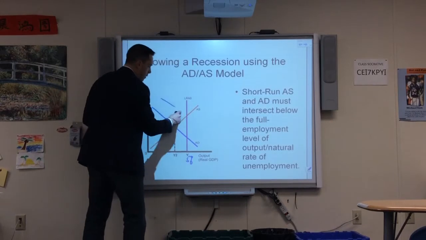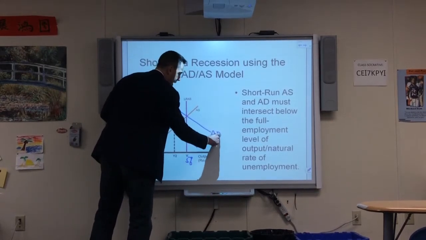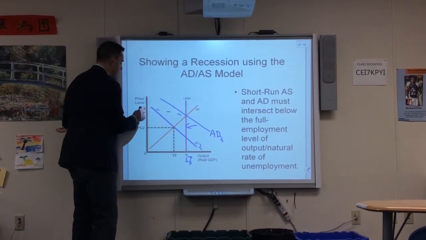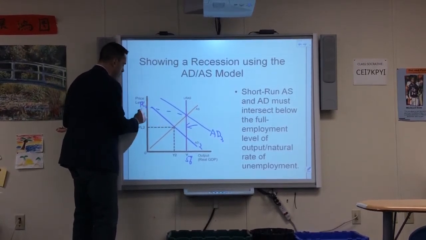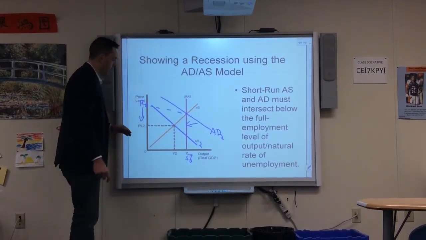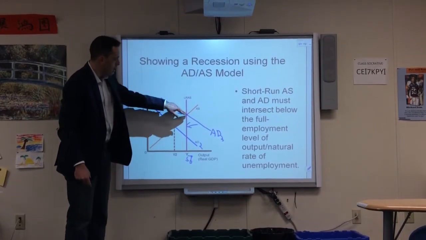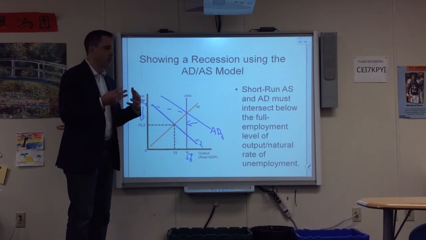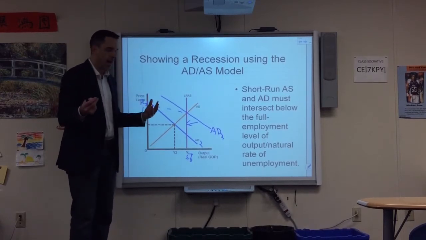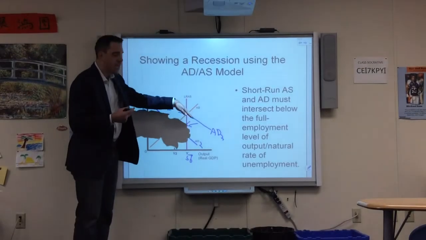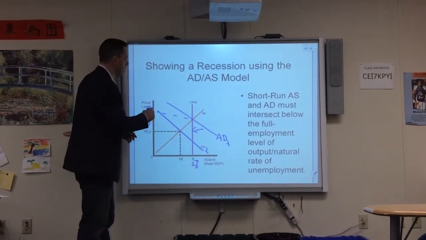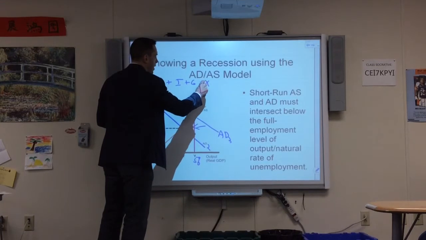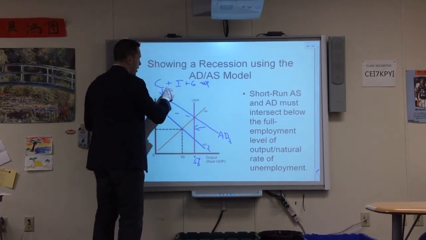And actually, if we're going to start initially, this would be my AD1. There would be a leftward shift of aggregate demand. We can see how the price level is going to drop as well. So we're at equilibrium. There's a crash, an economic catastrophe, a terrorist attack, something that decreases aggregate demand. This means consumption, investment spending, government spending, or net X. One of these will drop.